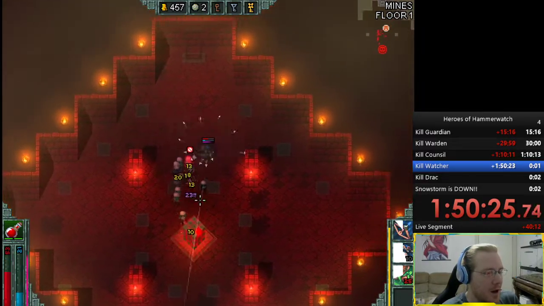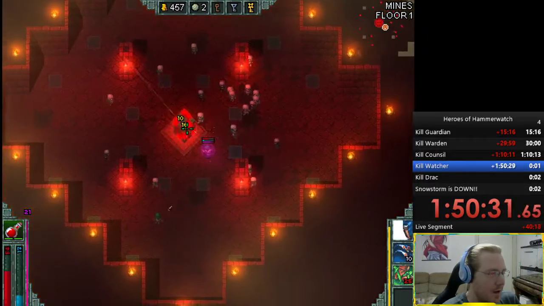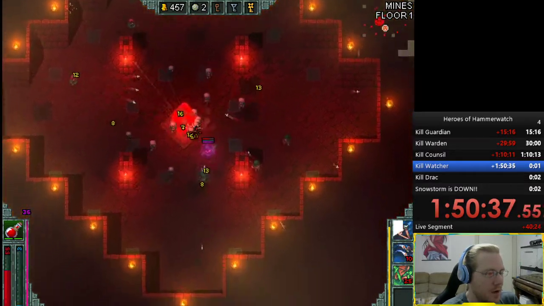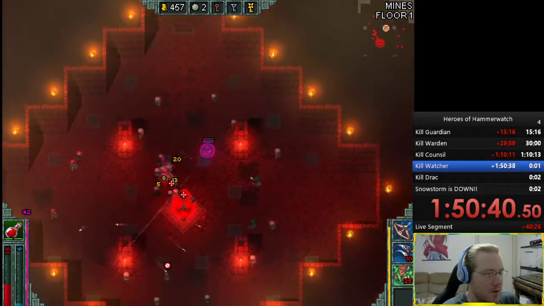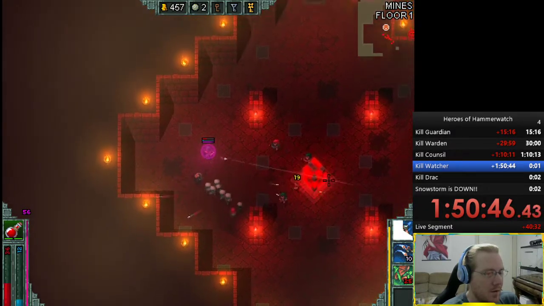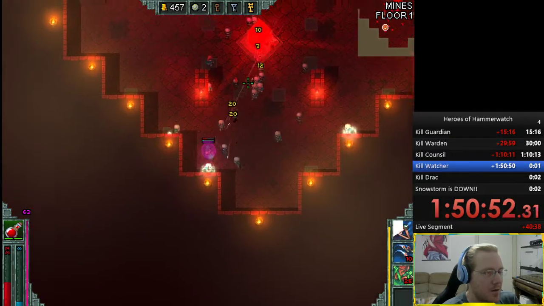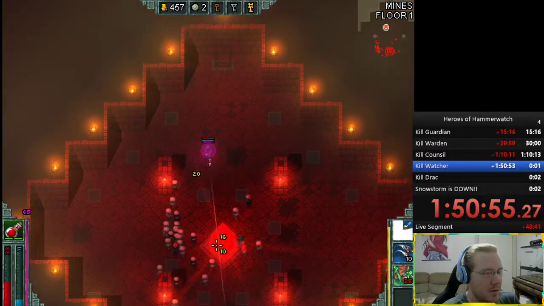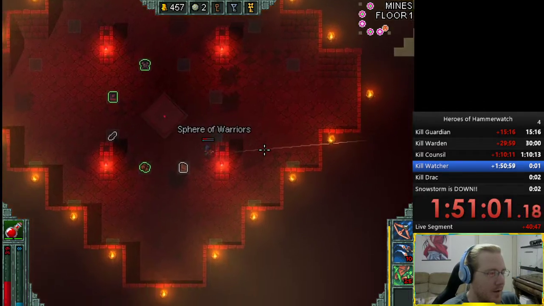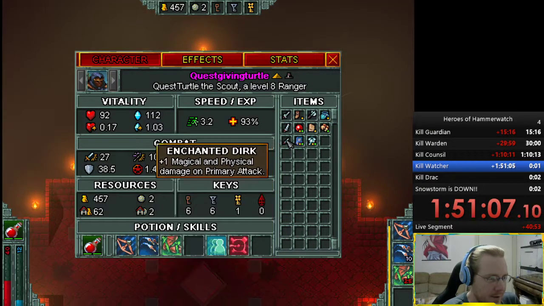Oh no, come on. And that's all she wrote. No blue items. I wasn't fast enough. Enchanted Dirk's pretty good. Plate mail's pretty good. It's the first part of the set, though.